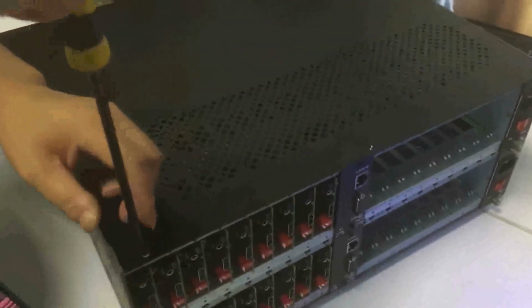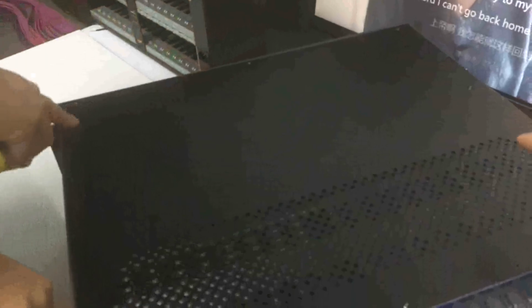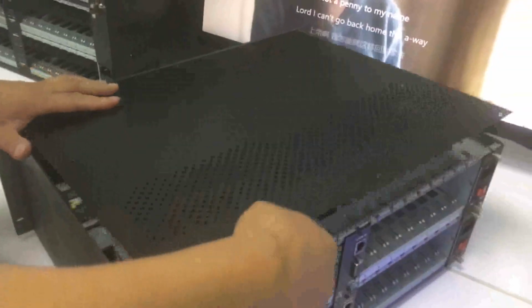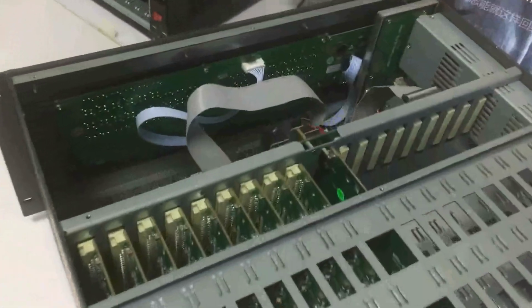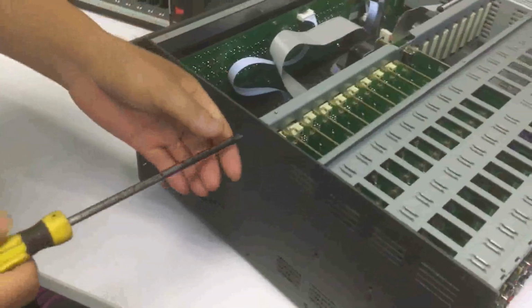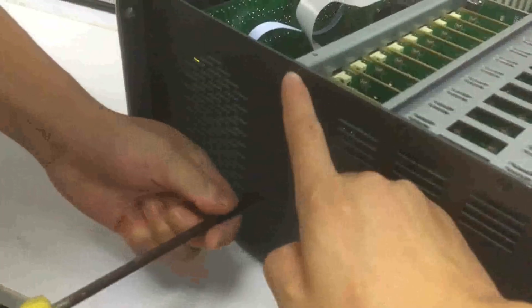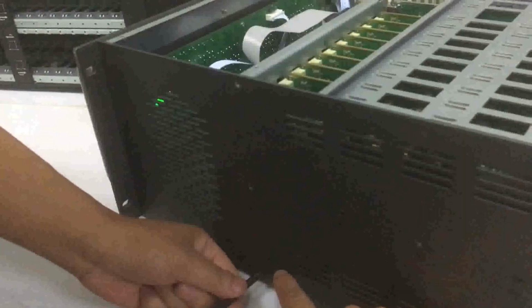First step, we need to remove the screws on the top panel, in total 8 screws. After removing the screws, we can remove the top panel, and then we can see the inside of the matrix switcher. Next step, there are 3 screws on the side panel. The middle one we don't need to uninstall, only the 3 screws on this side.